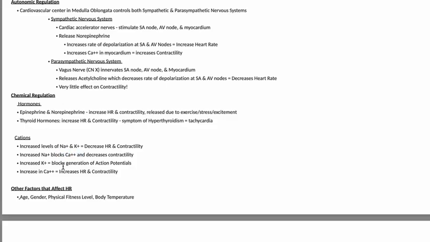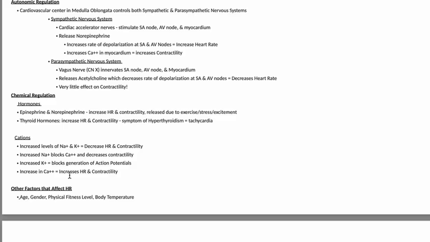Increased potassium is going to block that whole action potential generation, right? We said it's going to put that cell in a more negative resting membrane potential and make it harder to reach that point where those voltage gated sodium channels would open for that action potential to fire. We can also increase calcium levels. And again, that's going to increase heart rate and contractility. Like we said, that's going to extend the plateau phase of our action potential.